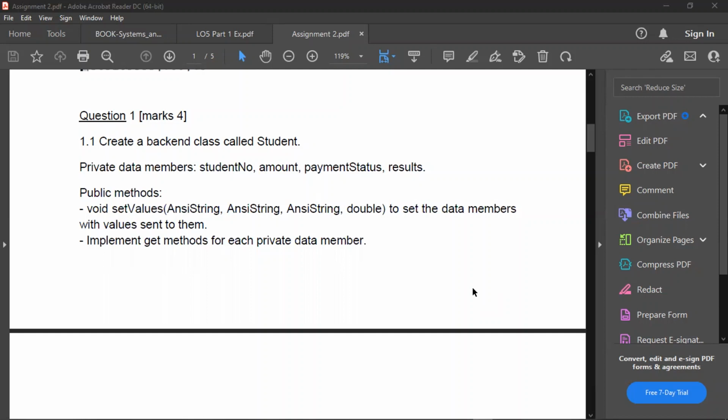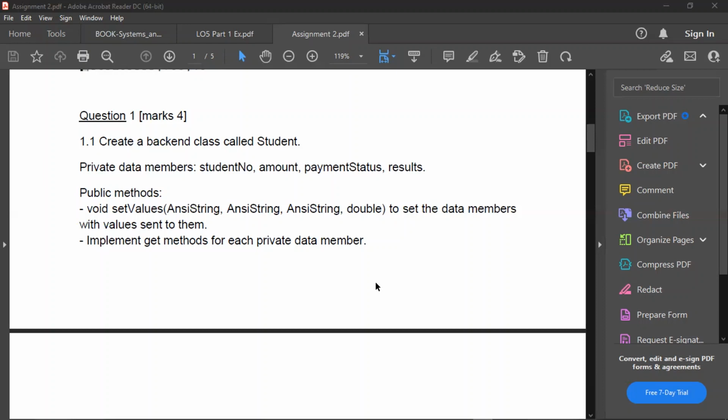And I forgot to mention the constructor, the default constructor. So after that, you set your values, then you implement where you get your method.